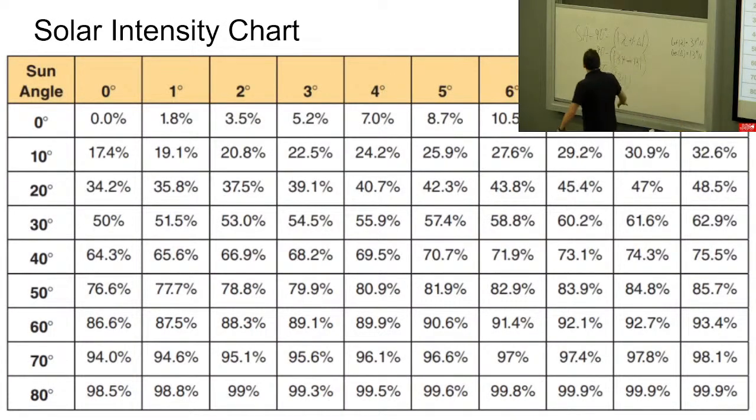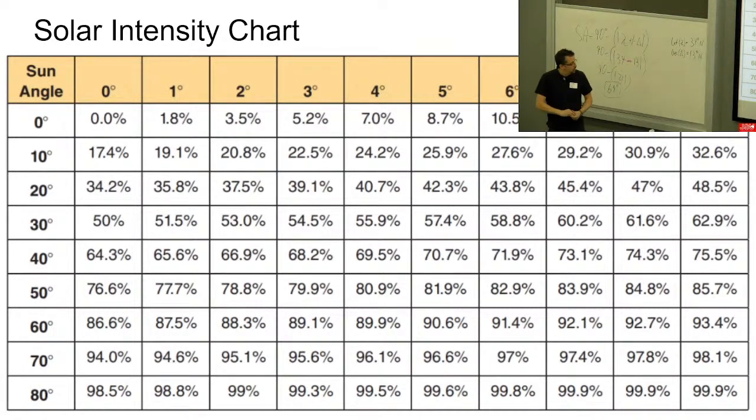When we find this number, I left this up here for a reason. When we find this 69 degrees, we can figure out its solar intensity by finding its solar angle. So you'll see a chart, and you will see the sun angle, the solar angle, and you will see that it has numbers in the tens place along the y-axis, and the numbers in the ones place along the x-axis.